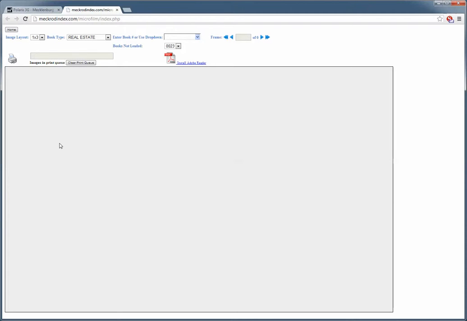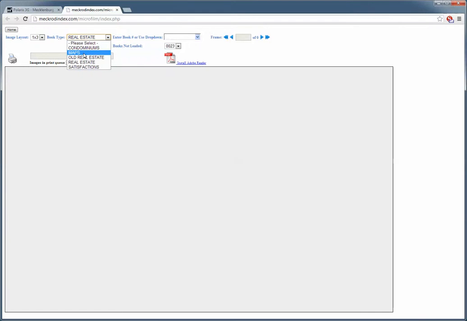Mecklenburg County has a Register of Deeds website. They have 2 online applications. One is a fairly new system that allows you to see digital images of recorded maps and recorded deeds. This particular application is microfilm based. It is digital, but it is an older system, and a lot of documentation was imaged here, but everything current is imaged in another system. So you'll have to learn both of these, but I'm just going to give you an example here of how to pull up this recorded map.